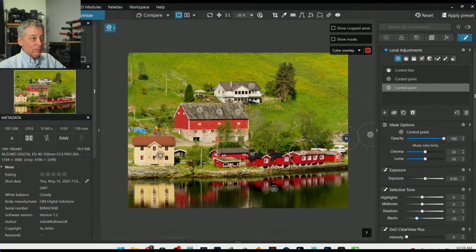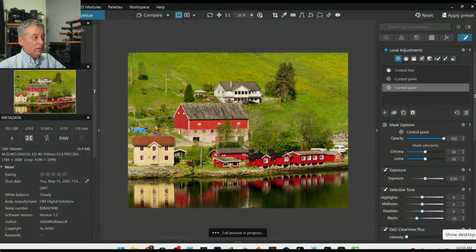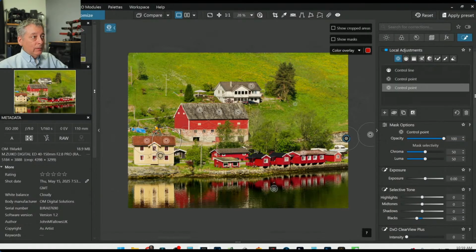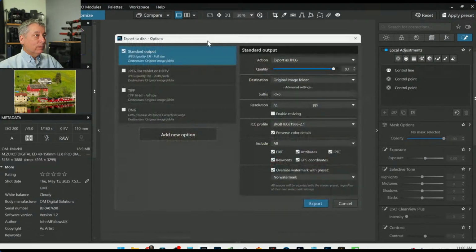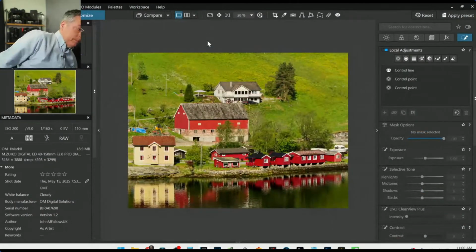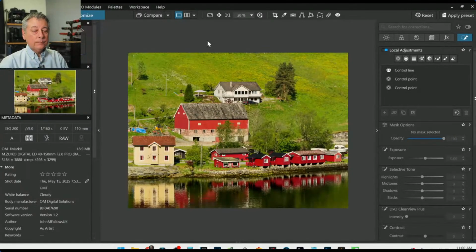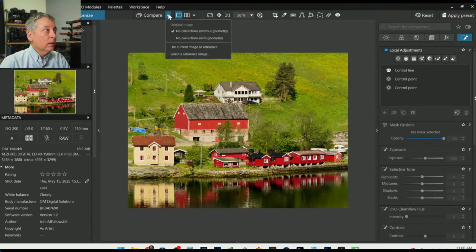Some in there, some in there, some over here. All right, I think I'll call it. So I'm going to export this. And then we'll compare it when it's ready. Okay, so let's reset.